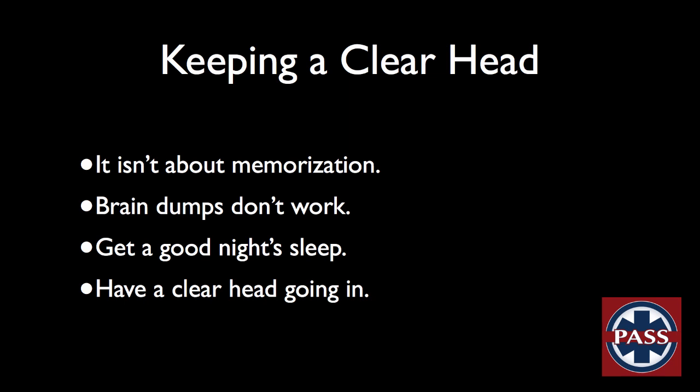You know, memorizing pediatric this or whatever, the points of the Glasgow Coma scale, you got to do that before that. I actually see nothing wrong with taking a couple days off and studying from sun up till sundown and having flashcards and key points, but studying in the parking lot, that's a waste. I mean, if you don't know it before you get to the parking lot, you're in trouble. You're in real trouble. So I think the best thing to do is get a good old night's sleep and get in there in the morning when your brain is fresh and do the best you can. Have a clear head going in. Oh, absolutely. I don't go out the night before and get toasted.